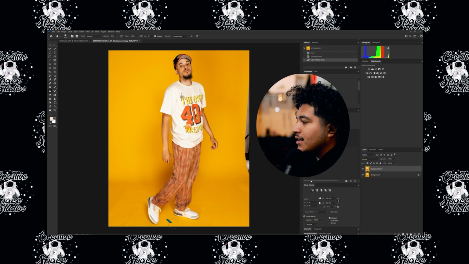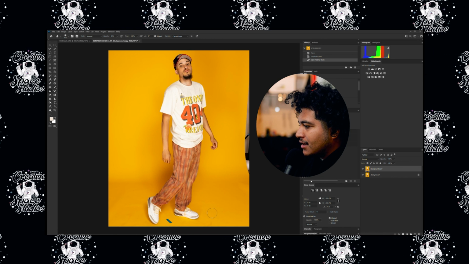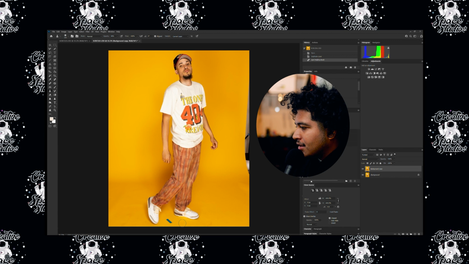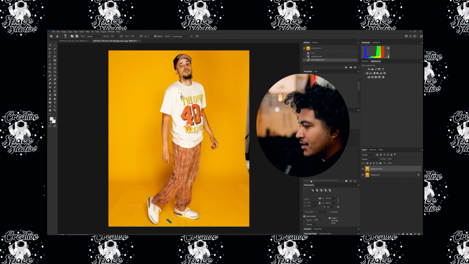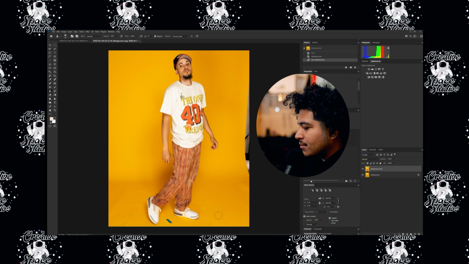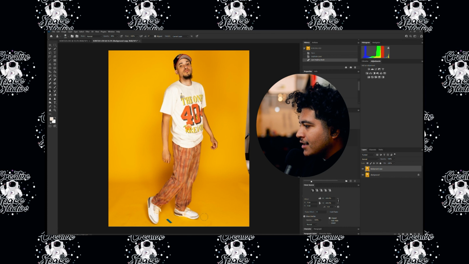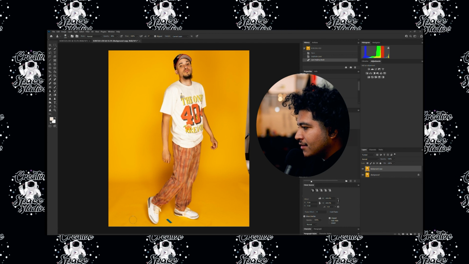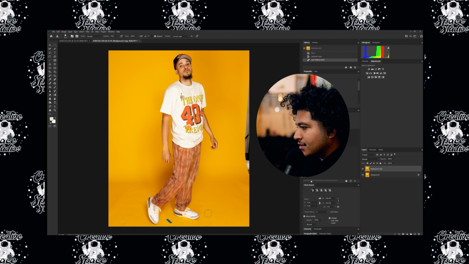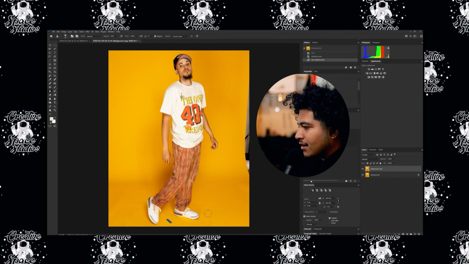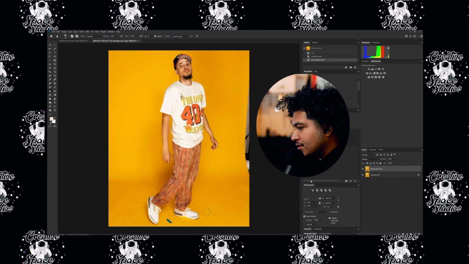So for me, I like to just select a spot close in proximity to the spot that we're trying to remove or cover up. So anywhere here on this lower half of the backdrop, because one is going to have this similar lighting and then also similar color and texture as well.